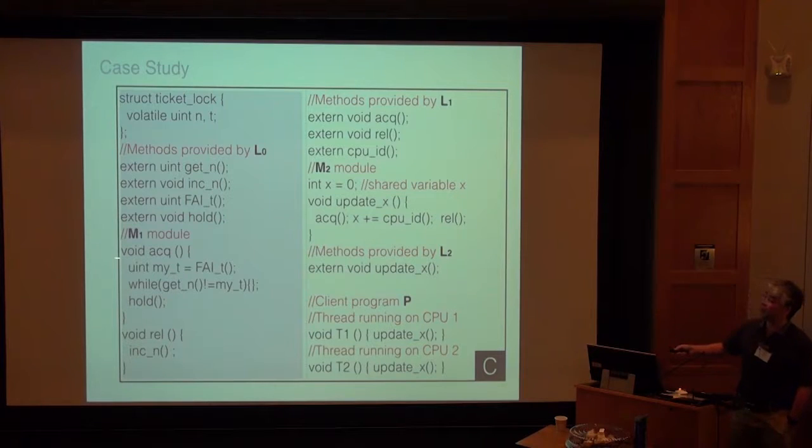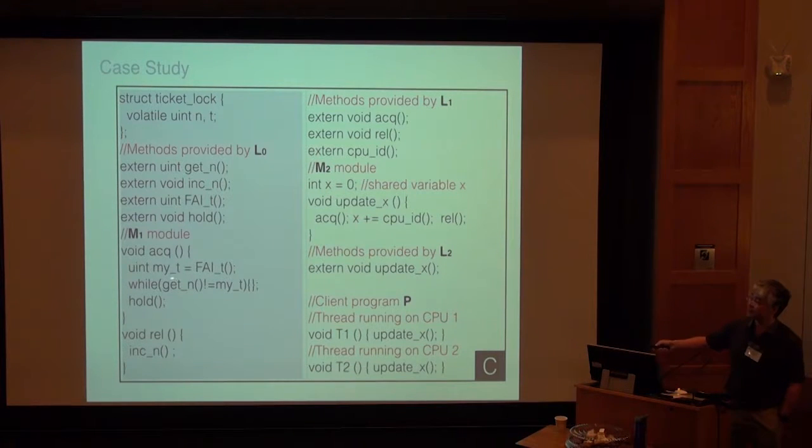So what you are trying to do when you acquire the lock is fetch and increment this ticket. Just like when you go to a bank, you first fetch your ticket, right, it prints out a new number, then you wait there until your ticket number is called. And that's exactly what this ticket lock acquire does. First, fetch and increment the ticket value. This FAI is a primitive provided by the underlay layer L0.